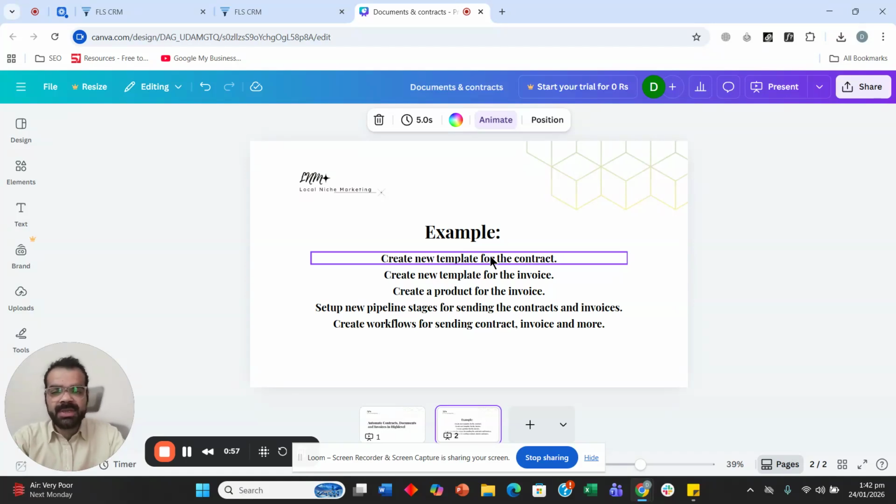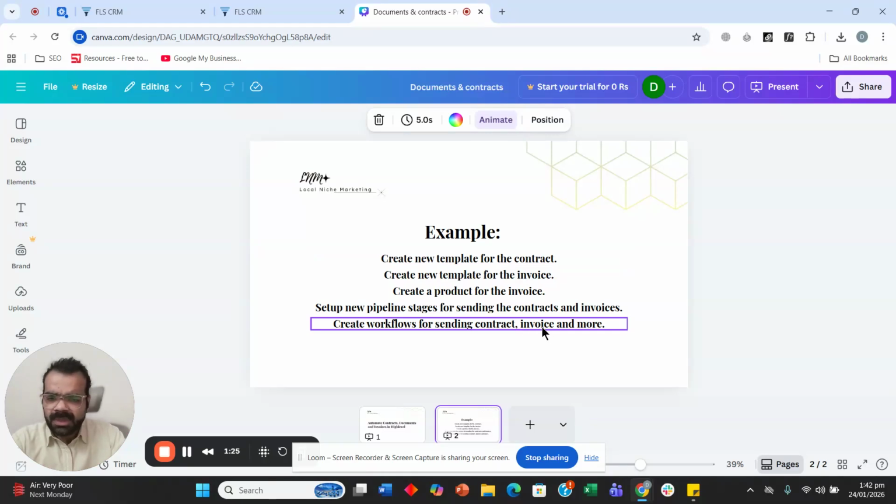We are going to create a new template for the invoice, also going to create a product for the invoice to be added in the invoice, and then we will start building out pipeline stages from where we can automate this whole process of sending contracts and invoices and do a lot of stuff like onboarding.